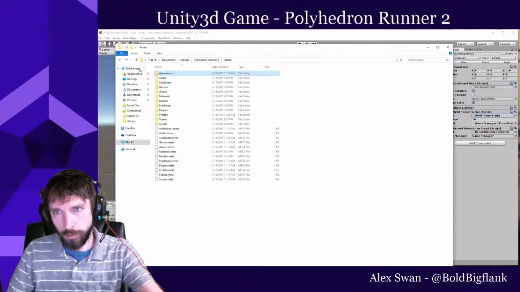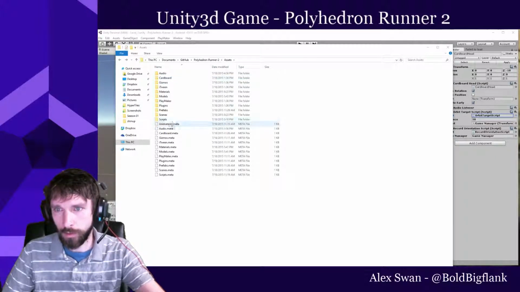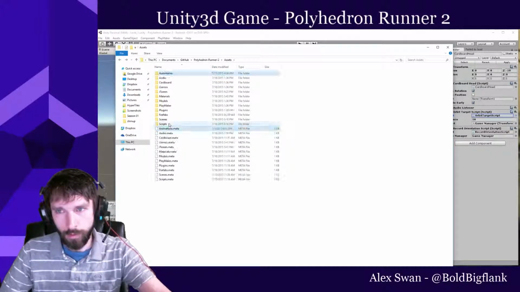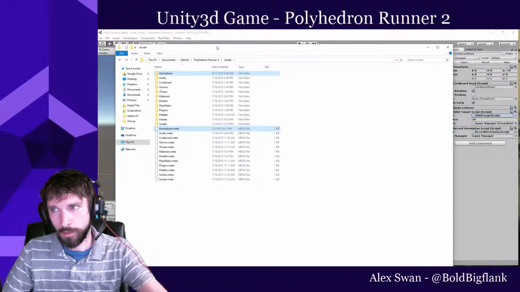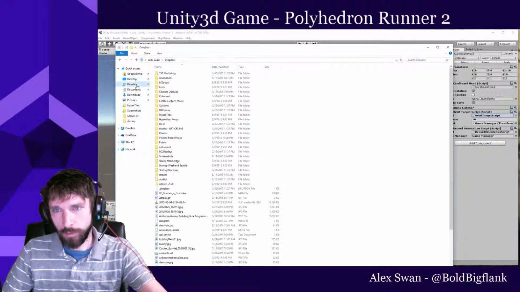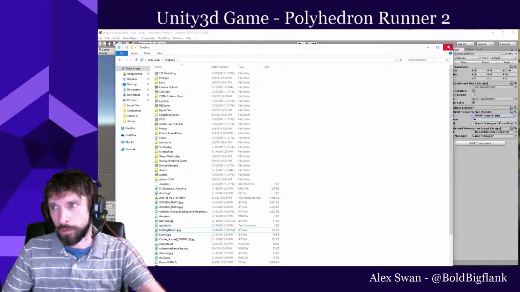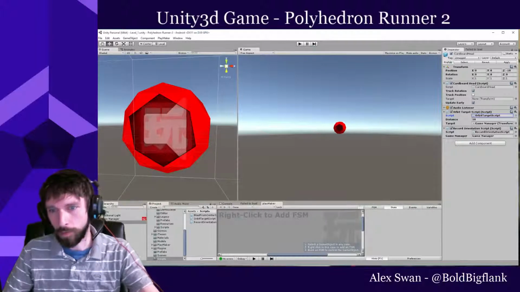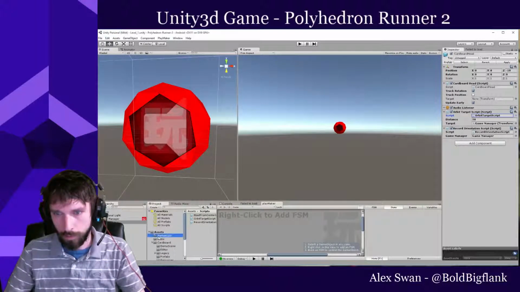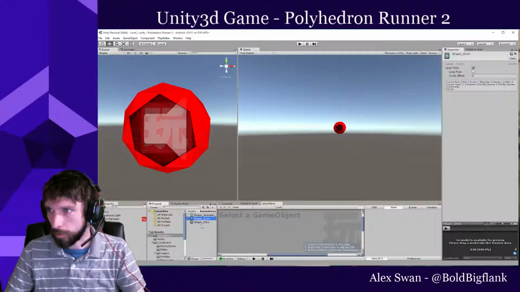Good, I have nothing in animations, so I can delete that, paste those, and let's get it out of Dropbox because I don't need it in there anymore. Okay, now reload here, which must have been so fast that it didn't even show up.